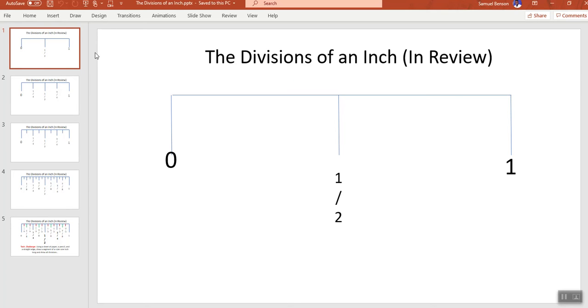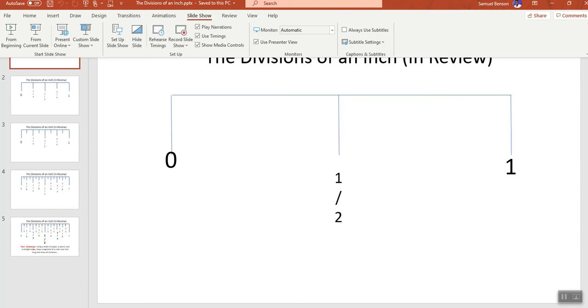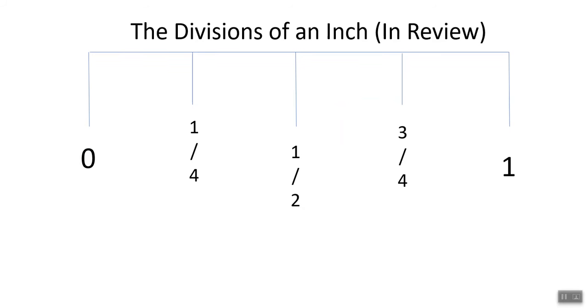The next slide I want to deal with is divided into fourths. Here you would count before you would tell someone the measurement of the first line. If you didn't see the numbers, you would say the first line is 1/4. How do you know? 1/4, 2/4, 3/4, 4/4. 4/4 is 1. So you can rightfully say that this is 2/4. But you wouldn't tell anyone it's 2/4. You would reduce it first to 1/2.